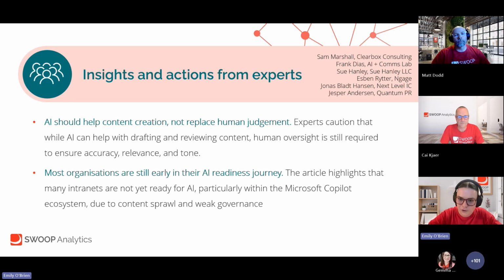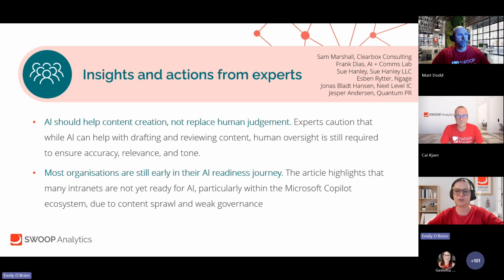So it can be very useful for drafting, summarizing and refining language, and reviewing that content at scale. And I think when we talk to lots of people across comms, these are the things they're relying on AI for most regularly. However, our practitioners and experts are also really clear that human insight is still essential to ensure accuracy, to ensure it's relevant to your end users, and to make sure that organizational context is kept in place as well.